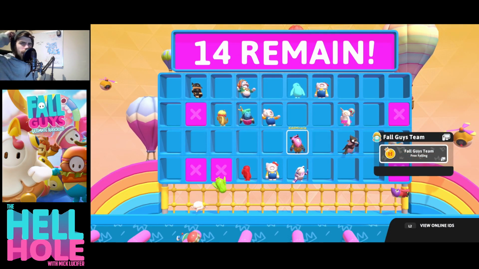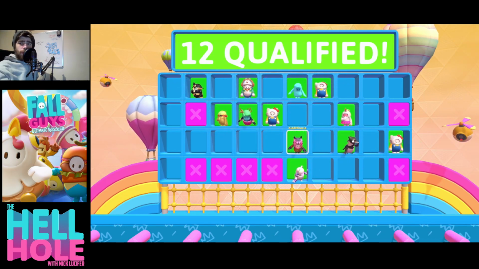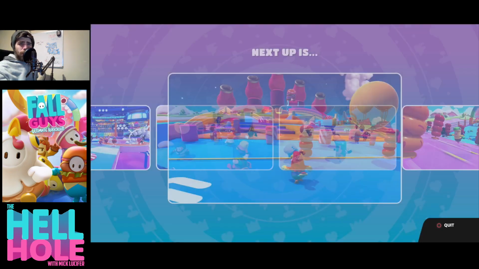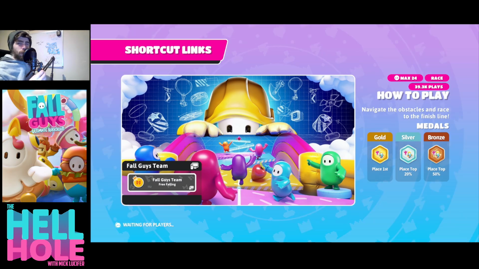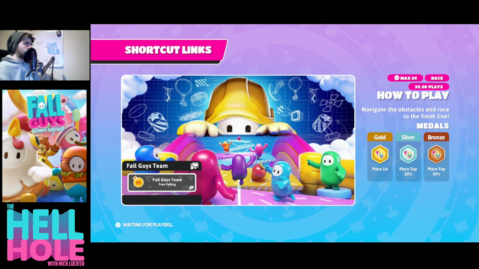So, what is this, round three or four? I don't know. It's good. I like it. Qualification is what it's all about. This could be the end of me for tonight. Shortcut Links. Navigate the obstacles and race to the finish line. I don't recognize the name Shortcut Links. I wonder, is this going to be some kind of on-off switches or alternating shortcuts or something?